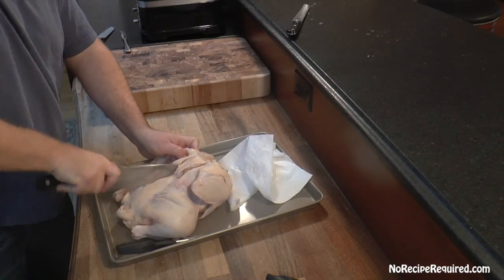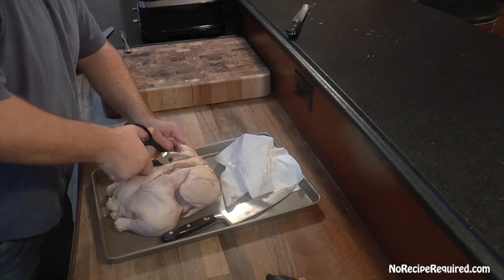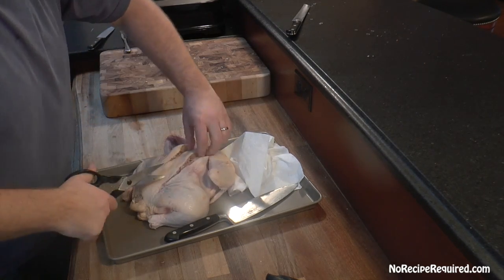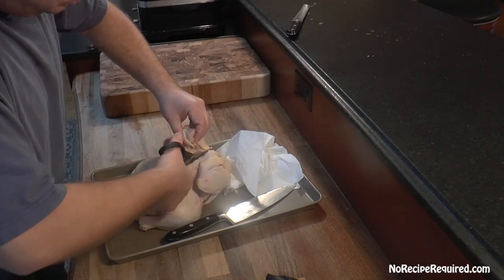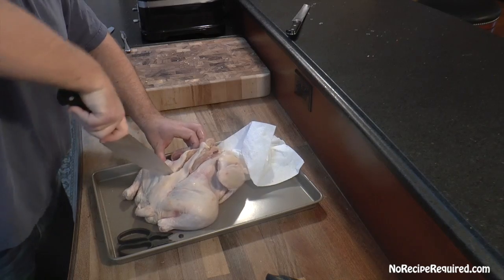We've got that spine right down the middle. I'm using kind of my heaviest gauge knife here. And you're just trying to cut down both sides of the spine. I'm also using kitchen shears like this. The rib cage connects to that spine. Breast side of the chicken is down, and you're just trying to cut down through the bone on both sides of that spine.